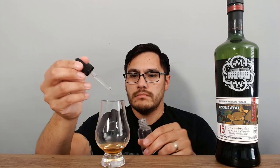I'm going to add a couple drops of water to see if it opens this thing up at all. The water's definitely opened up the nose — it's much lighter. Still getting some fruits, but instead of darker dried fruits it seems a little more floral, more citrus, and I'm also getting a little more nuttiness. The water changed the palate quite a bit too — it's a little herbal, a lot more floral. On the finish, that licorice is coming through really hard.